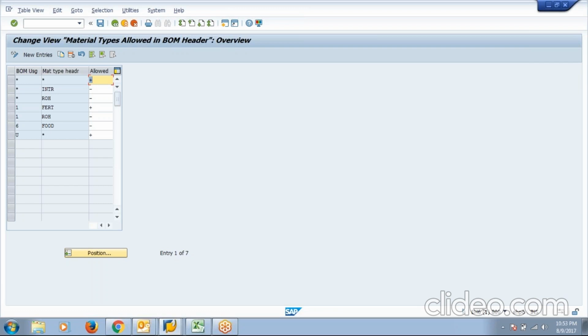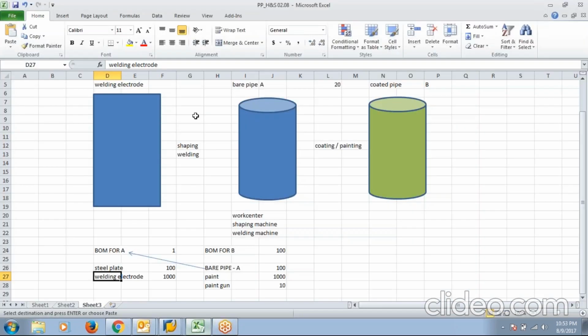So you're going to create a BOM first for finished product, second for semi-finished product. The example we have taken here, the bare pipe, can behave as a semi-finished product if it is going for coating, and if you are directly selling this bare pipe in the market, then it can be a finished product. But your BOM will be on a particular material type.